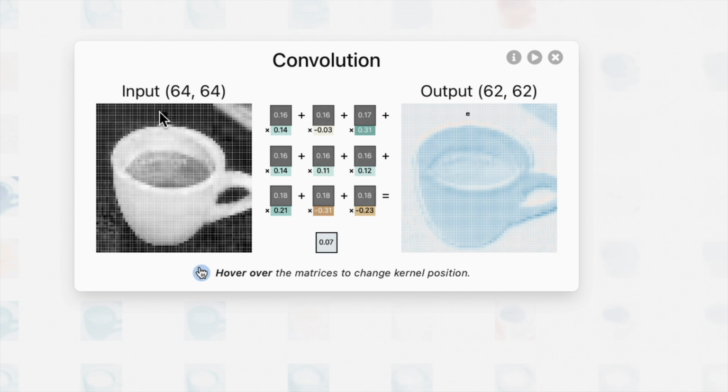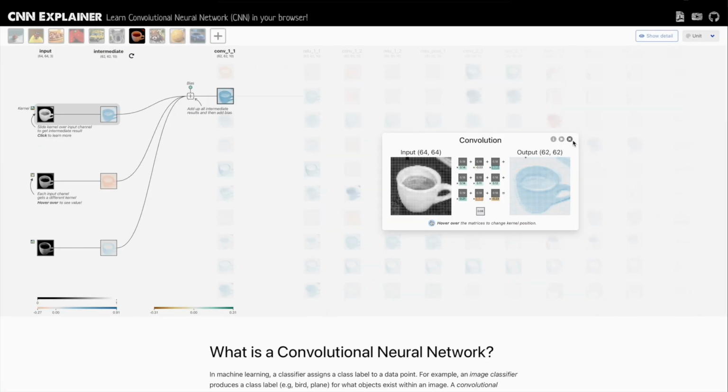Let's see what that is. These are the kernel weights, 0.14, minus 0.03. Those are random kernel weights. It's constant everywhere because the kernel is the same. The box above is the actual pixel value it is looking at. When you keep multiplying, you get a single value. All these 9 values are compressed into one value because it's a 3 by 3 kernel. When you compress it, you can see from 64 by 64 we went to 62 by 62. So this is how convolution works.